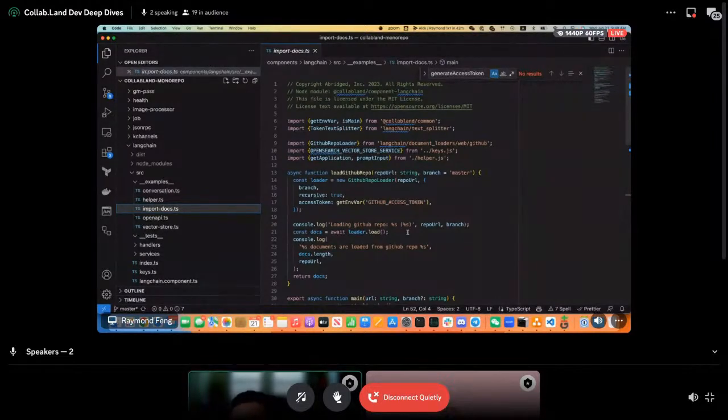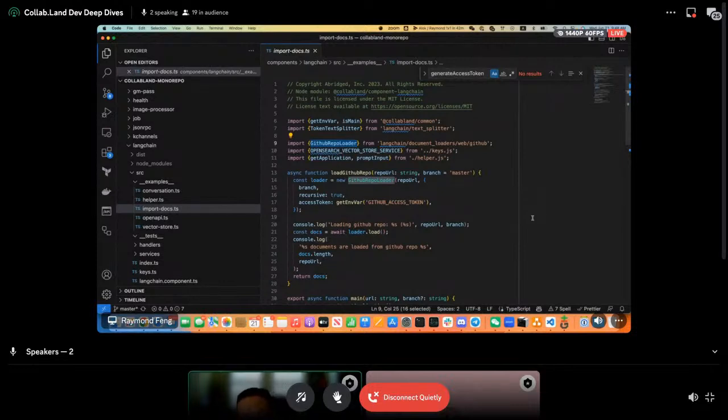That's why we built an internal tool called import docs. The purpose is to extract all these Markdown files into a bunch of text. Then we store the text in a database, and I will mention why we need to store that in a database. Looking at this code, we import a class called GitHub repository loader.